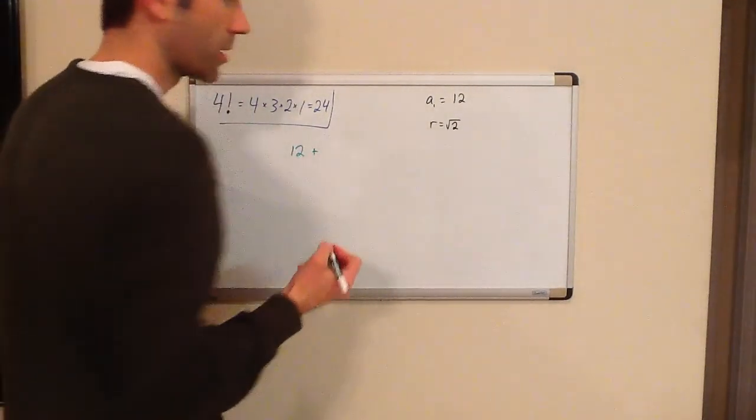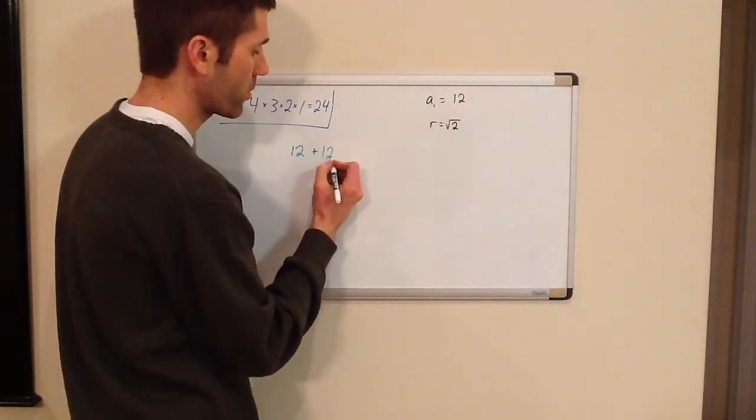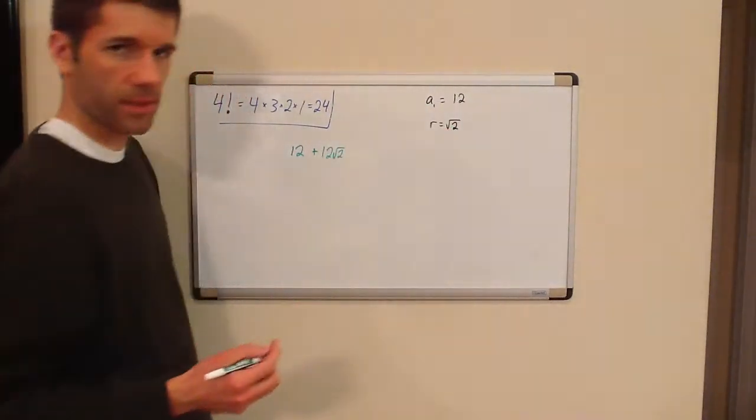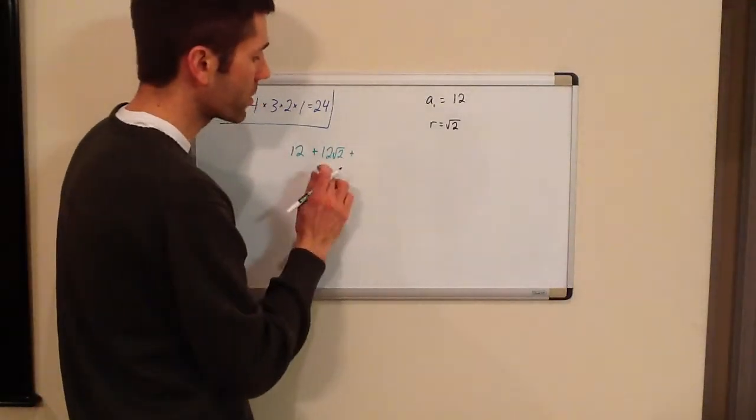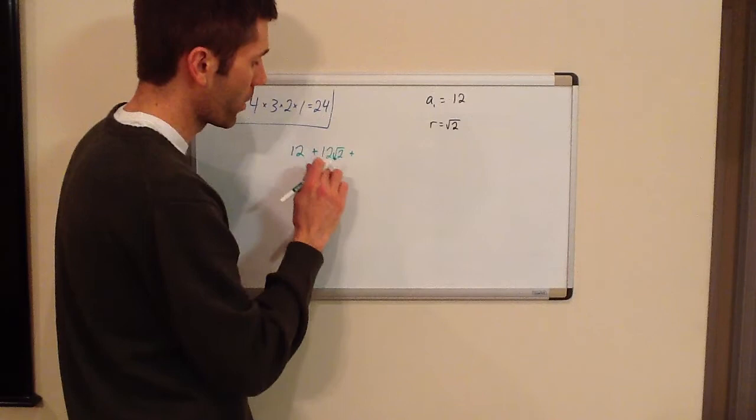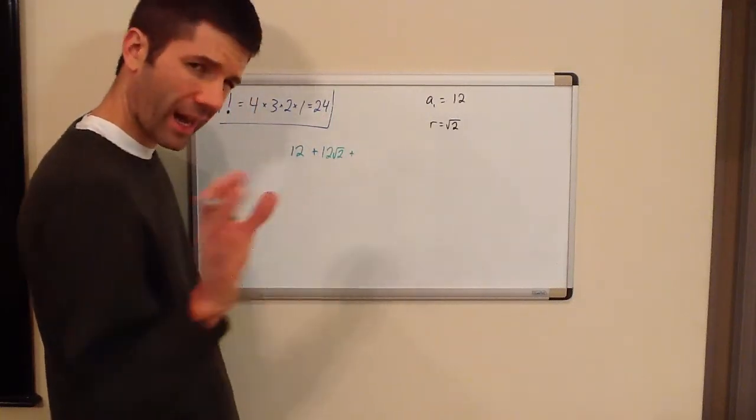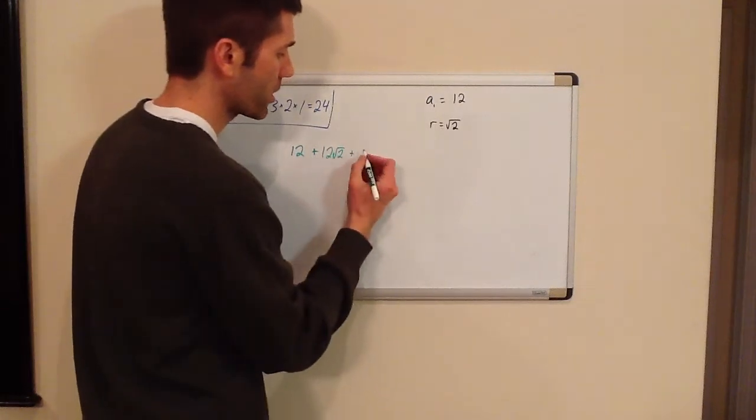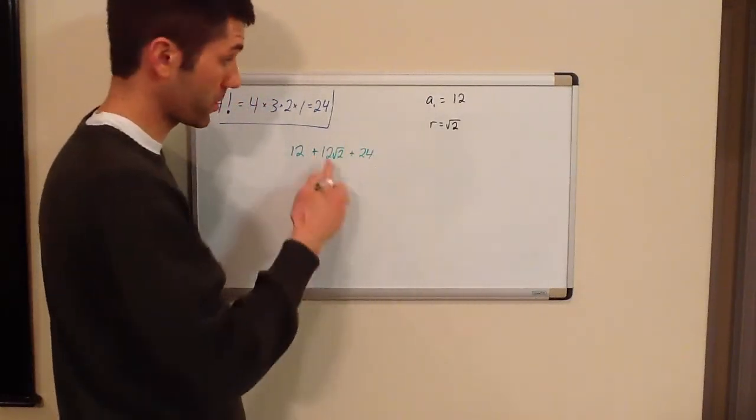And then I'm going to add something to it. So it's going to be that times the square root of 2. And if you grab your calculator to get a decimal approximation, that's going to do fine right there. And then we're going to multiply this by the square root of 2, which is going to give you 24, because the square root of 2 times the square root of 2 is 2, and 2 times 12 is 24.